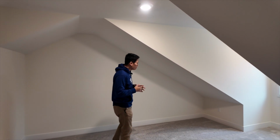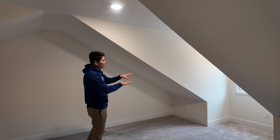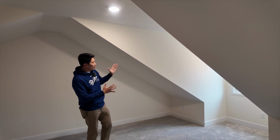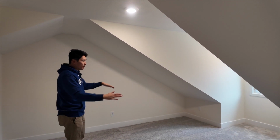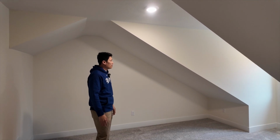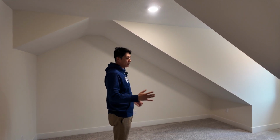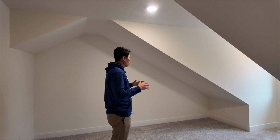What I would probably do with this one is I would make some unique bed situation with this little nook, or I guess you could make a reading nook kind of right here and put the beds right here. I don't know, like something that would be really cool. You know what would be really cool? I got 3 boys, but the youngest one is only 1 year old.